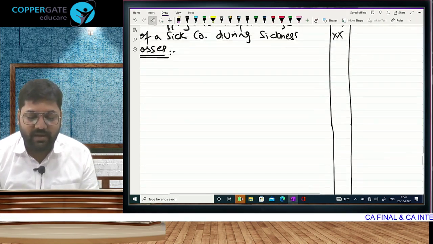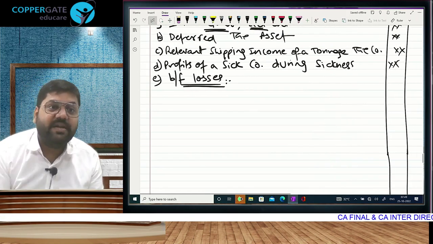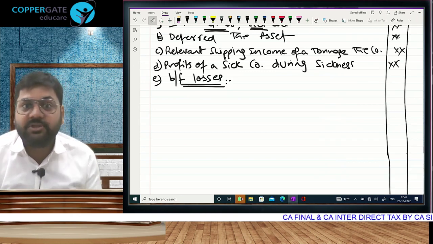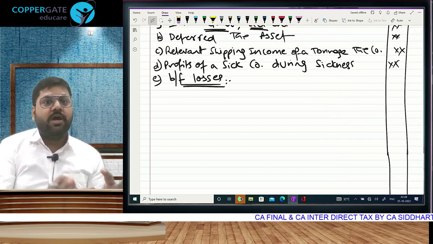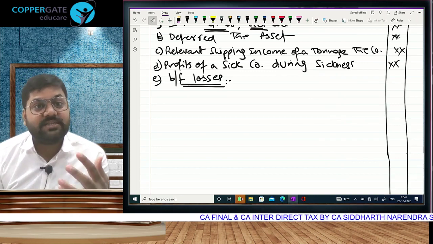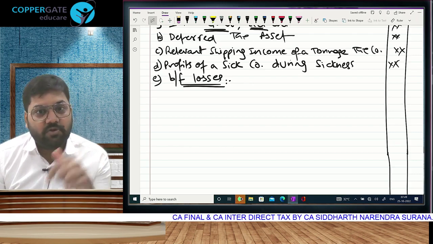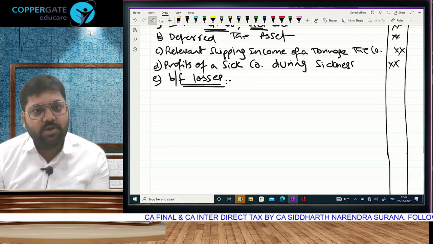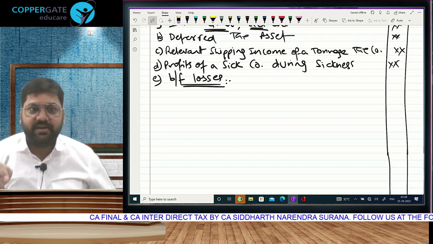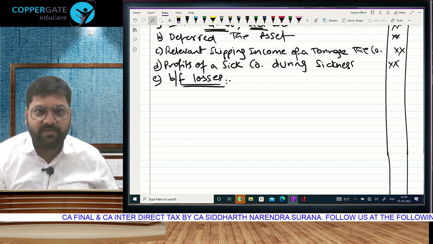You understood why brought forward losses are within 29? Because after 29, there is no place. There is no place for capital gain, other sources, losses or chapter 6. This is total income. What is written in section 115JB? For those assessees who are covered in this chapter, book profit is the total income. So, whatever you adjust, adjust within 29. Are we clear why we have brought forward losses here?